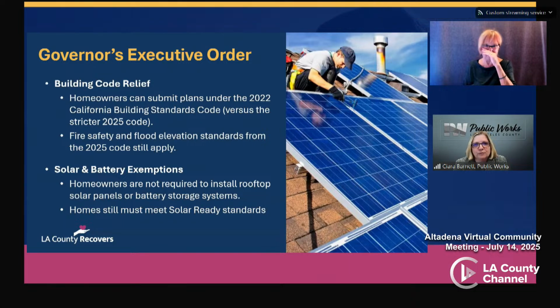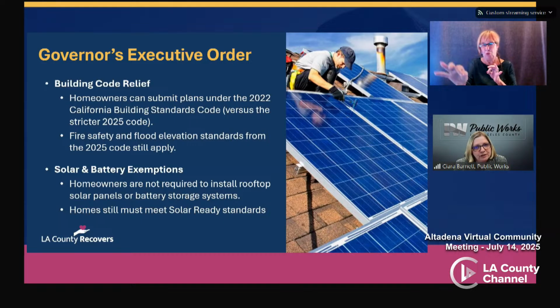Important update from last week, Governor Newsom's July 7th executive order temporarily suspends certain building code requirements and permitting laws to streamline and speed up the rebuilding process. This includes exemptions from stricter 2025 building codes, which will take effect on January 1st, 2026.